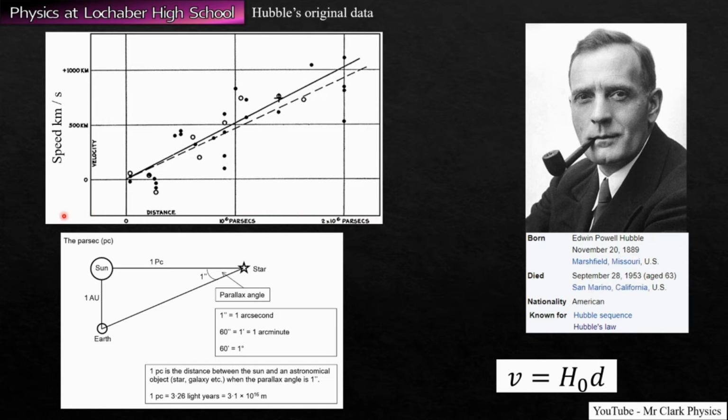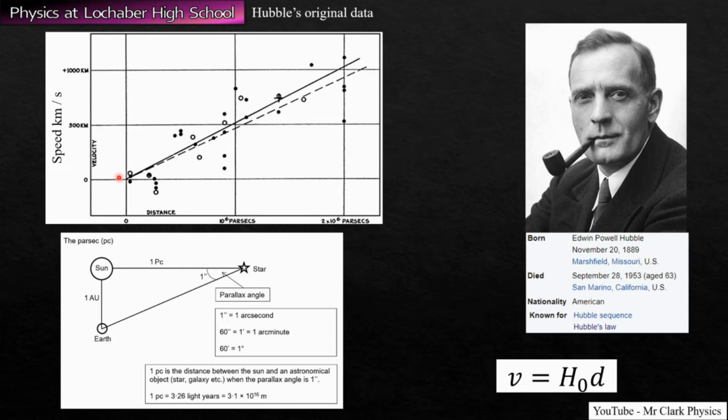One of the pieces of evidence he used was this chart here. And this is a plot of distance measured in parsecs. If you want to know what a parsec is, you can read about this, but it's basically a very big distance unit. So 3 times 10 to the 16 meters, or about 3 light years. That's how far light would go in 3 years. That's a unit. And here we have 1 million of them, and 2 million of those units. That's the range at which Hubble's telescopes could view when he was around. And then he applied the Doppler shift method to work out the speed of the things that he was observing, which turned out to be galaxies.